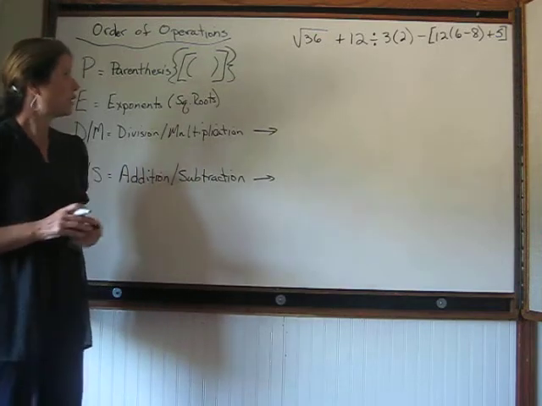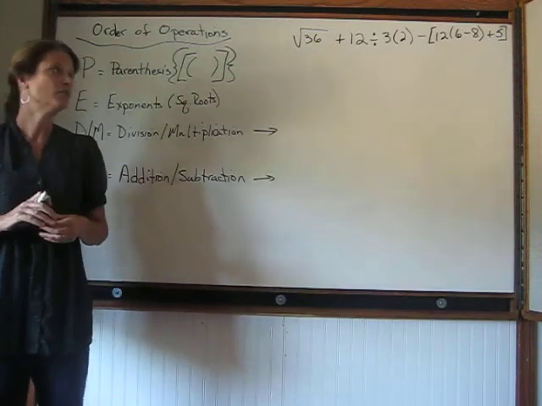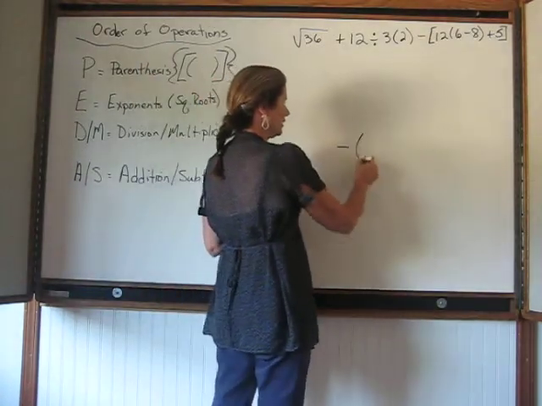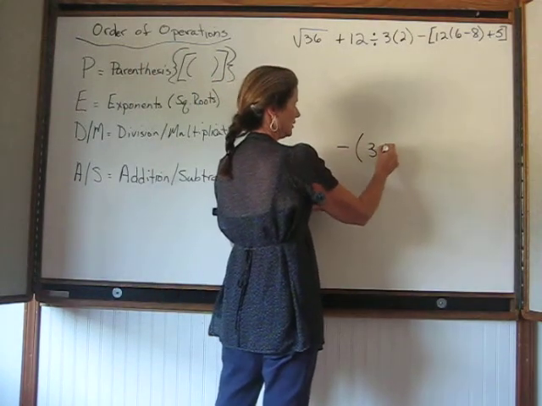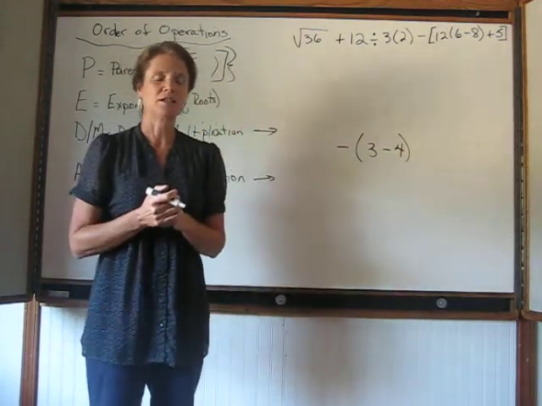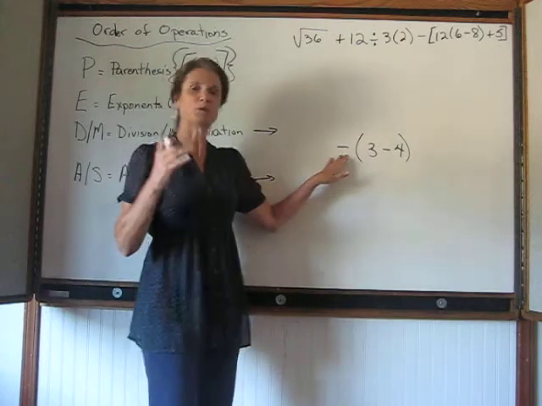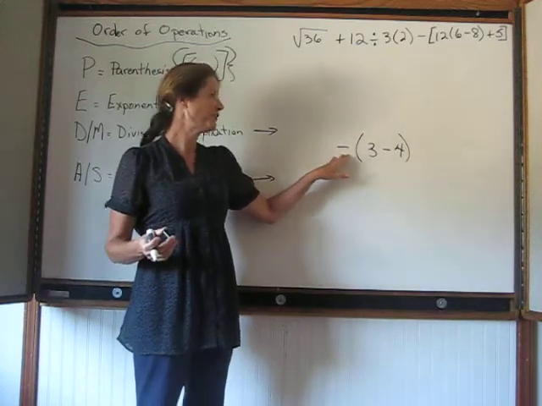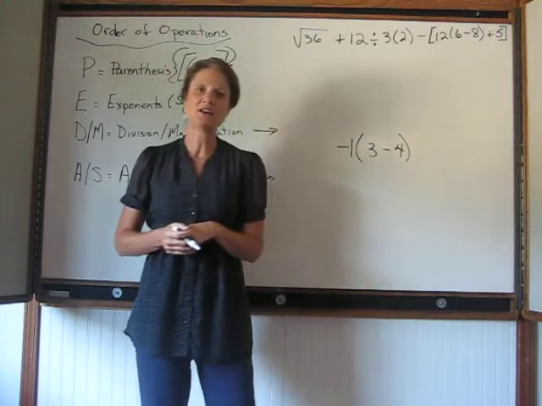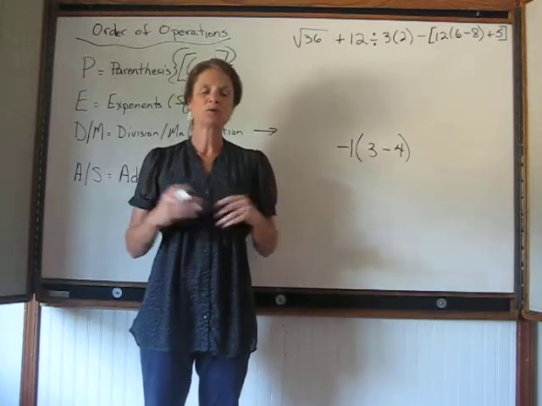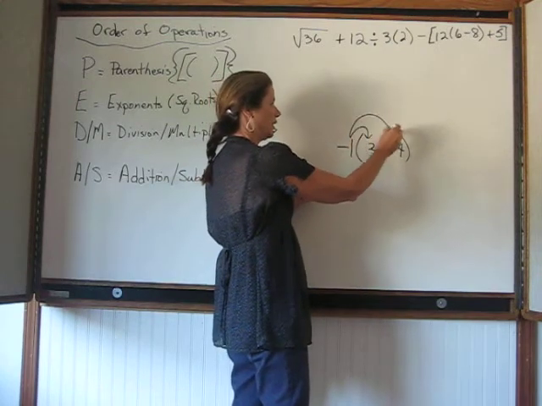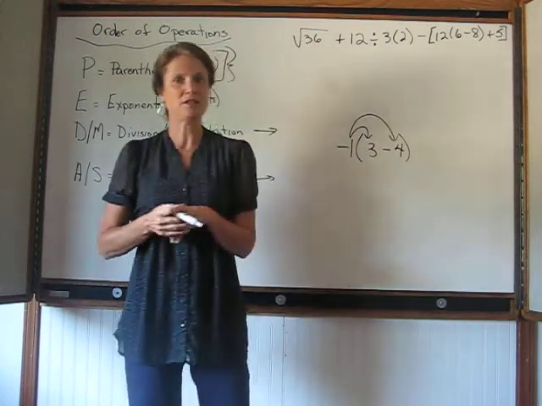So let's look at this problem that we have. We have to break it down a little bit and just review a couple things. When you have a subtraction sign on the outside of parentheses or brackets or braces, we have to know, and we went over this in class, that this negative sign is like a -1 on the outside. And as we learned prior, we need to be able to distribute that -1 through everything on the inside.